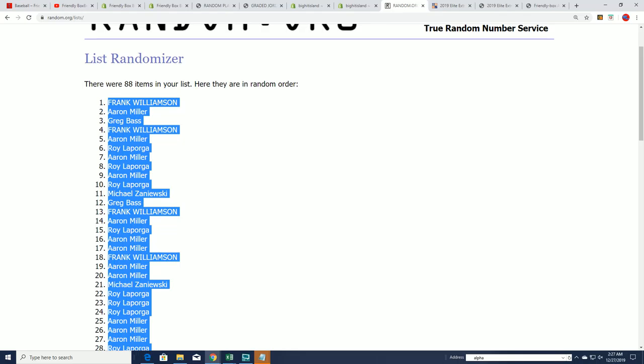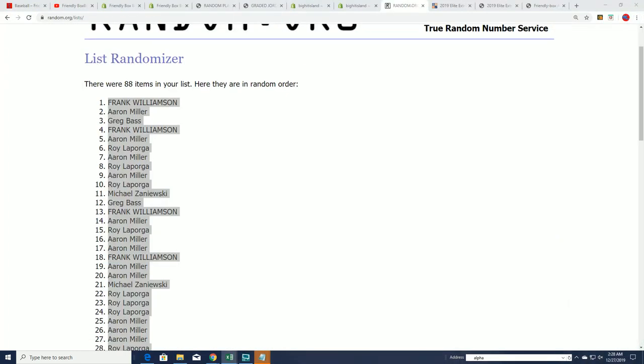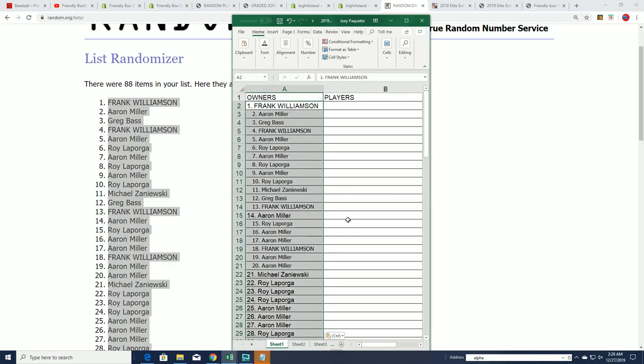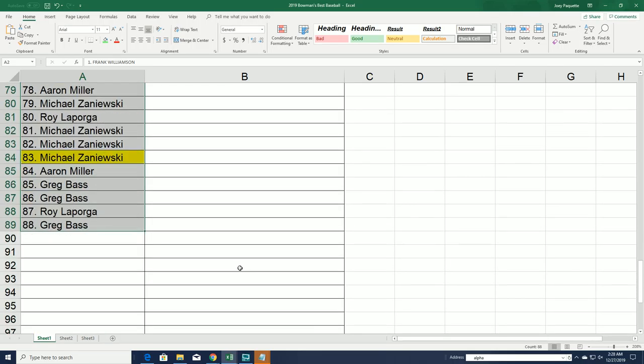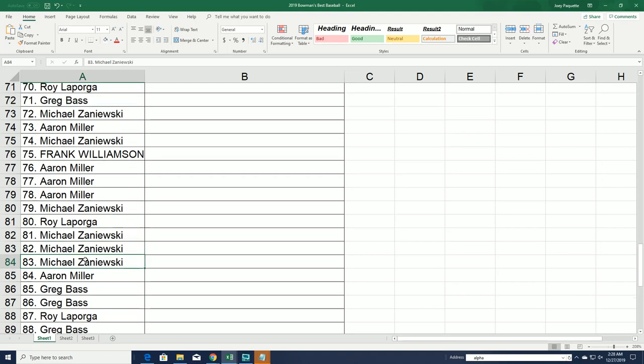Now we're going to do the same thing with the checklist. All right, so you can see that we got our owner names in here, all 88 of them. So these should not be colored, so I apologize if they're colored. So no importance.